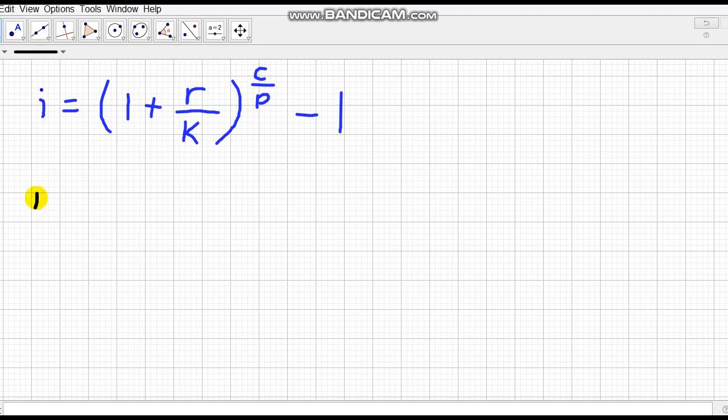Now we also use N. N is still the same as what we've been using. That will be T times K. Still the same. But let us remember that the K represents how often we are going to pay in 1 year. So if we're paying monthly, K is 12. If we're paying quarterly, then K is 4.